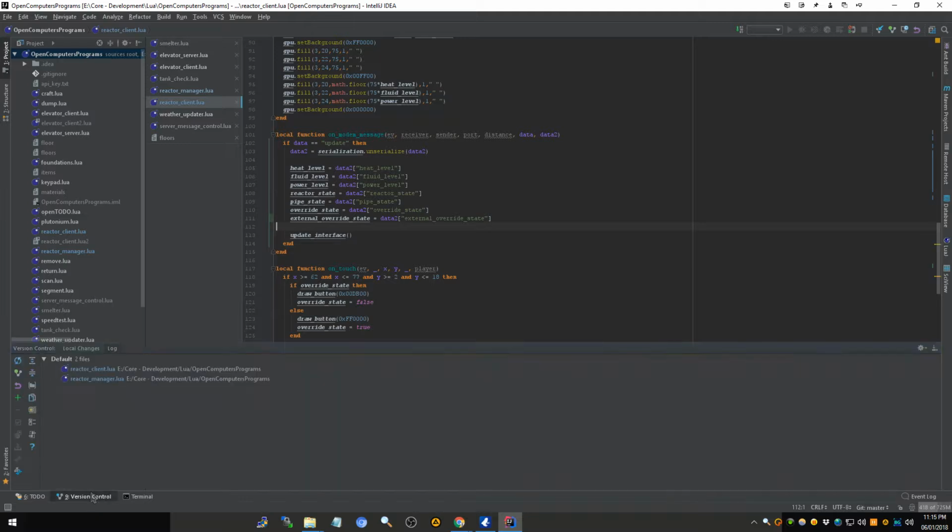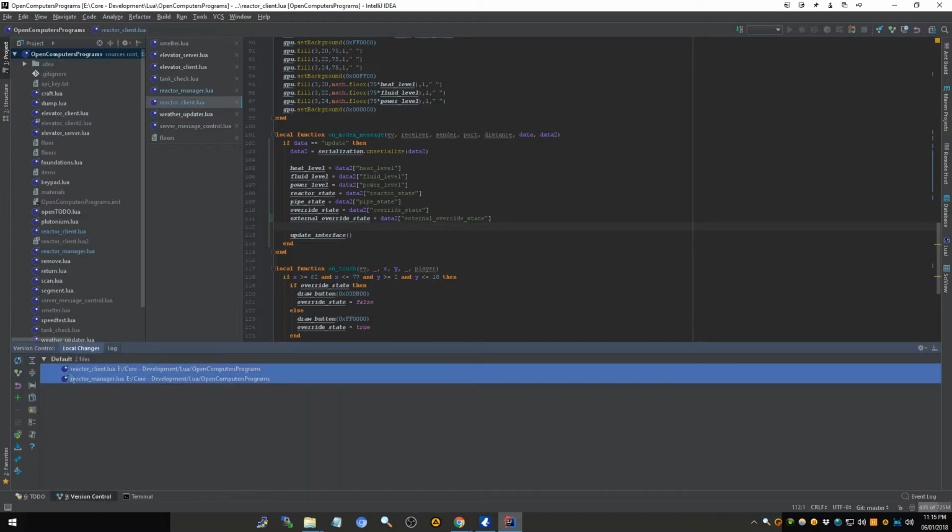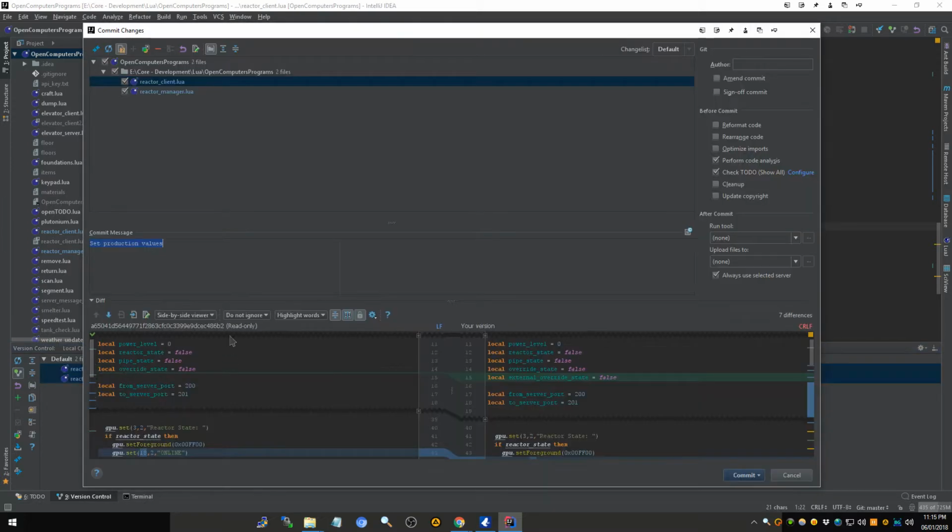So we're going to commit these changes. I wanted to wait with committing them until I had shown them. Otherwise, I probably would have forgotten what I changed without the highlighting from IntelliJ, which is nice.